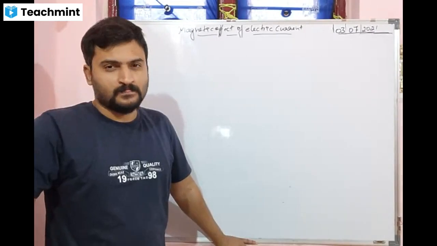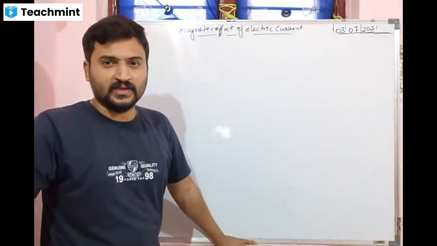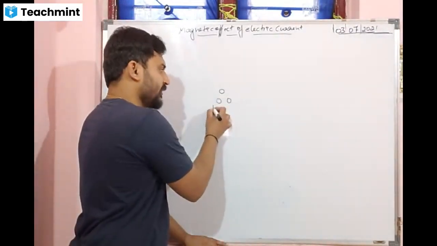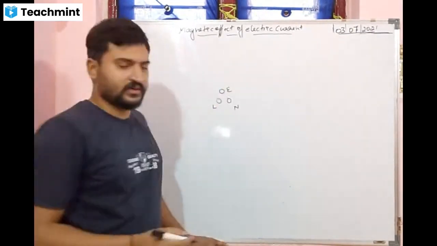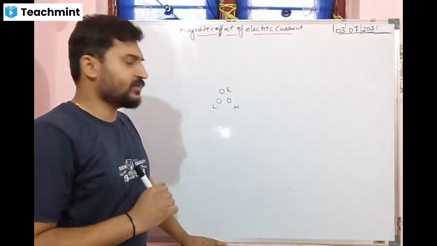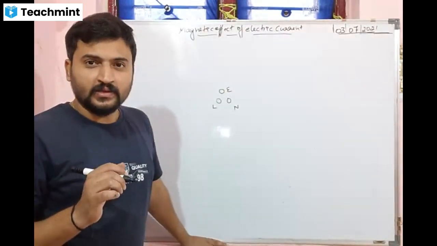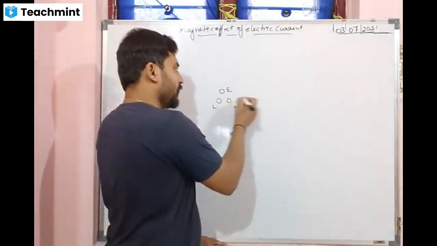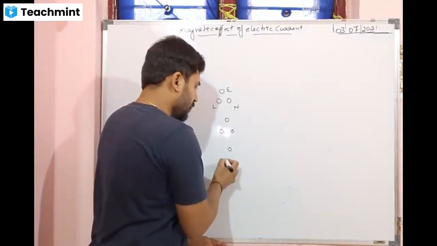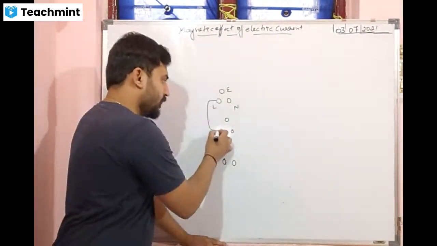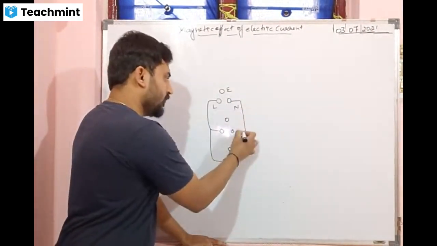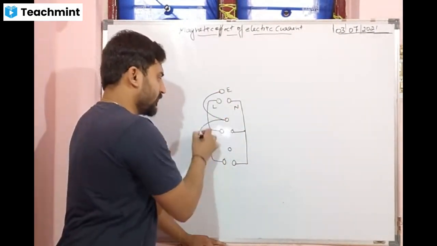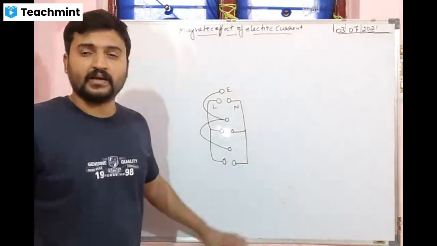Domestic electric current. Domestic circuits. How do we connect the domestic circuits? That is easy for you. So 3 holes: one is live, neutral and earth connection. How are they connected? Everything is connected in parallel or series? Parallel. Here is a switch, here is a switch, here is a switch, so these are connected live, neutral, earth. This is the parallel connection.